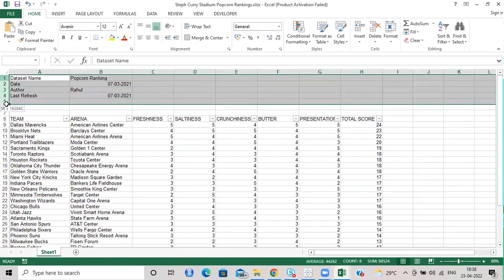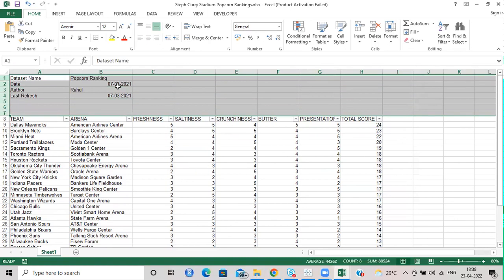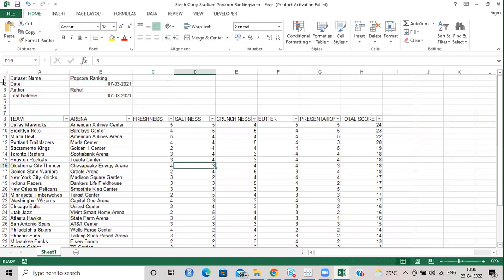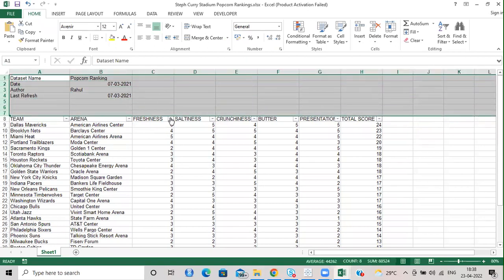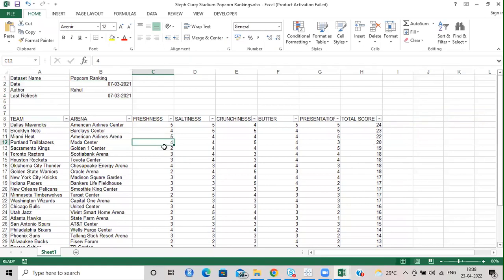Now there are some problems here. Figure out how to remove this when you connect to Tableau. Don't remove it in Excel by doing Control Delete. Don't do it here. Do it in Tableau, so you will learn a new thing. All right. So I'll give you this data set. Please do it for tomorrow.